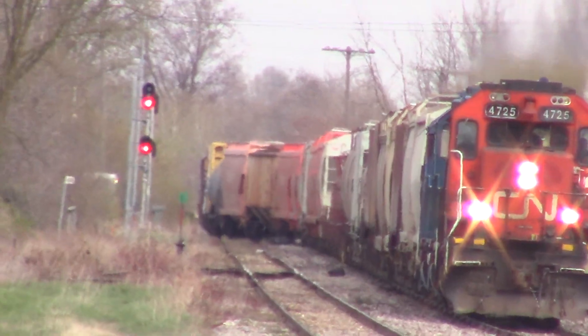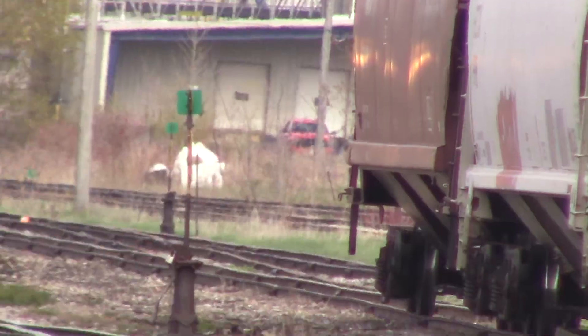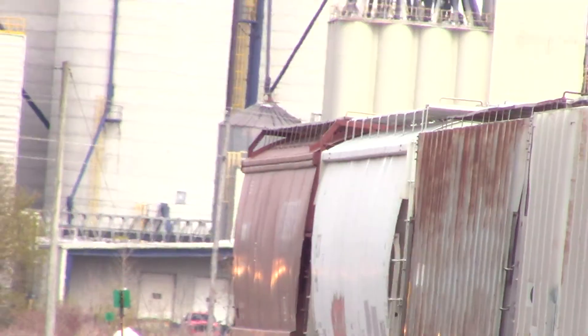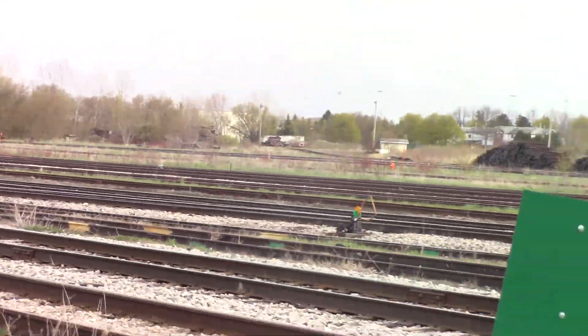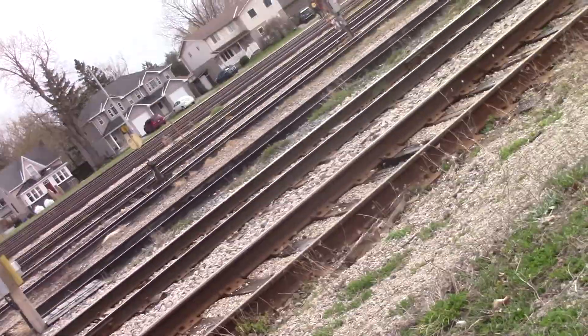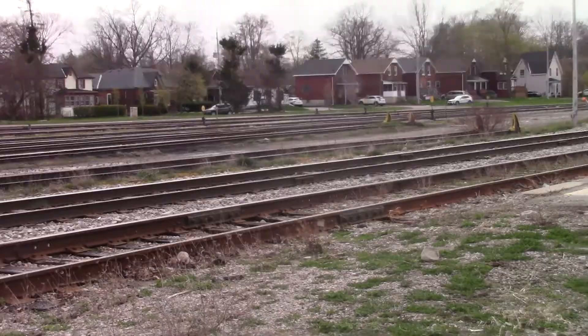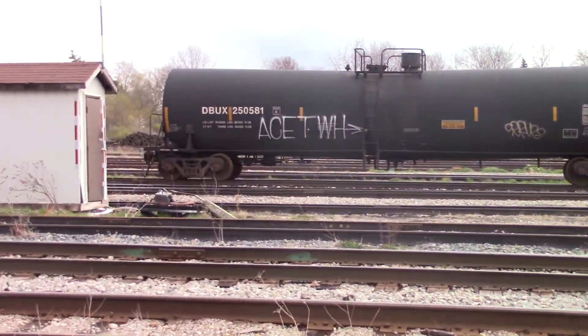Lots of cars for GEXR — Kelly's, even a lot of coil cars on their train. Probably headed for storage, but they still got quite a huge train that's gonna definitely make this yard a little bit busy. As you can see, beforehand it's pretty empty, but the yard's gonna start to get a little bit full by the time they're done here.